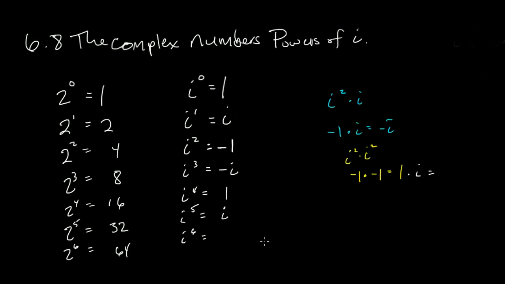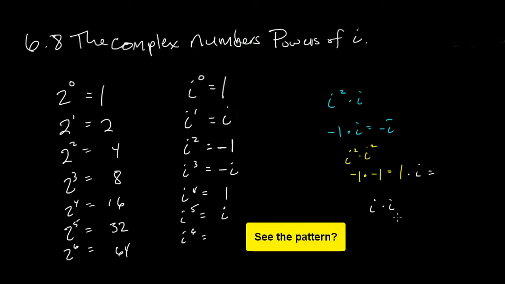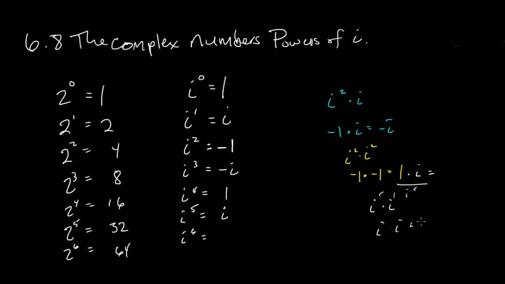i to the sixth power would then be, okay, well, we'll take i and multiply it by i, right, this is i to the fifth power here. That's equal to i to the fifth power. So I take i to the fifth power and multiply it by i, and I get i squared. But we know what i squared is. i squared by definition is -1. That's odd. What do you think i to the seventh power is?